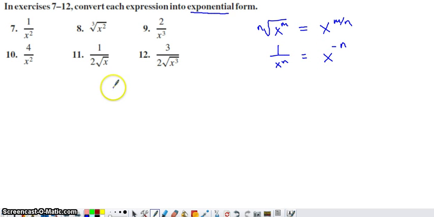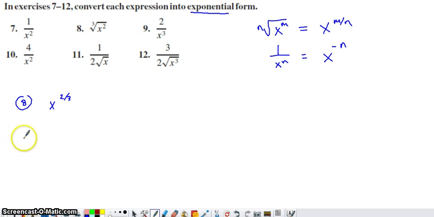What we want to do here, and we'll take a look at the evens, so we'll look at number 8, 10, and 12. What we want to do with number 8 is we want to rewrite it without a root. We want to rewrite it so that it's just x raised to a power. And so it's just a direct application of this property here. We're going to have x to the second, but then it's not going to be underneath the cube root anymore. The index of the root is going to become the denominator of the exponent. And that's it. This is now x to a power. We like situations like this.